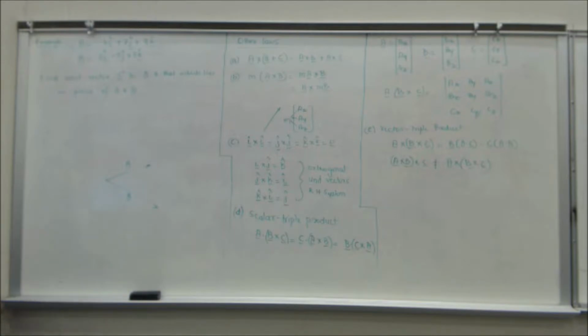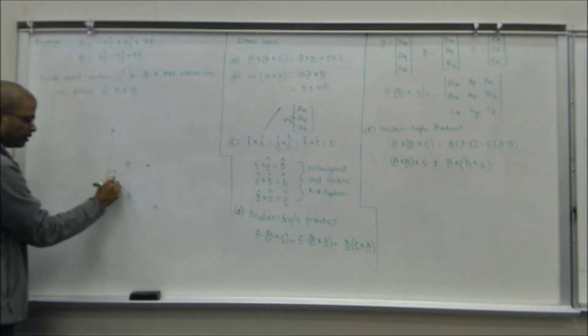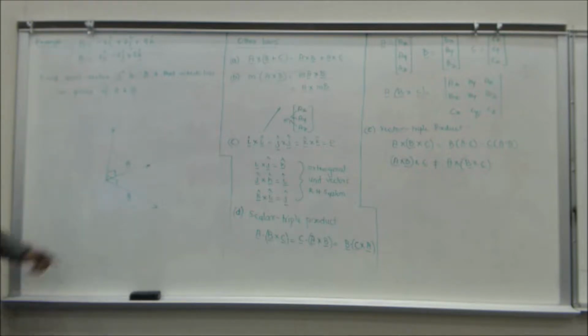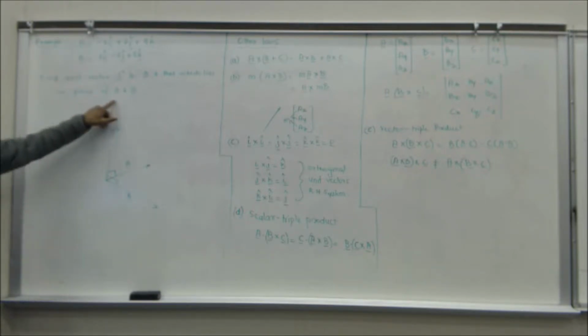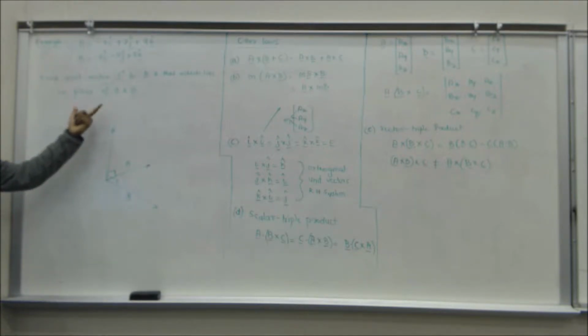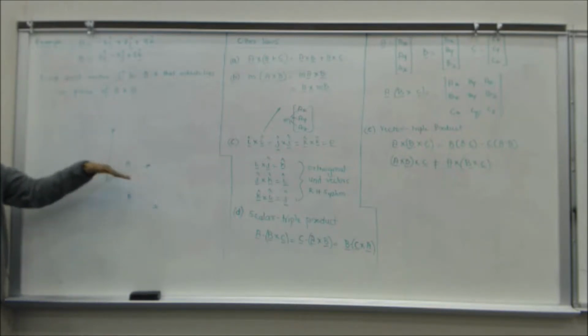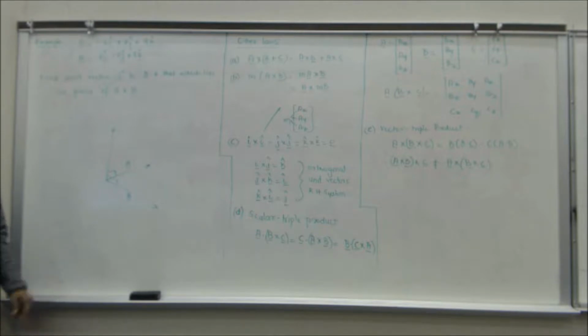If you take the cross product, what is going to happen? This vector, whatever you get, is going to be perpendicular to A and B. But will this condition be satisfied? It will not be in that plane, right? Because when we take the cross product, the resulting vector is perpendicular to the plane. So it is not in the plane. So what do we do?